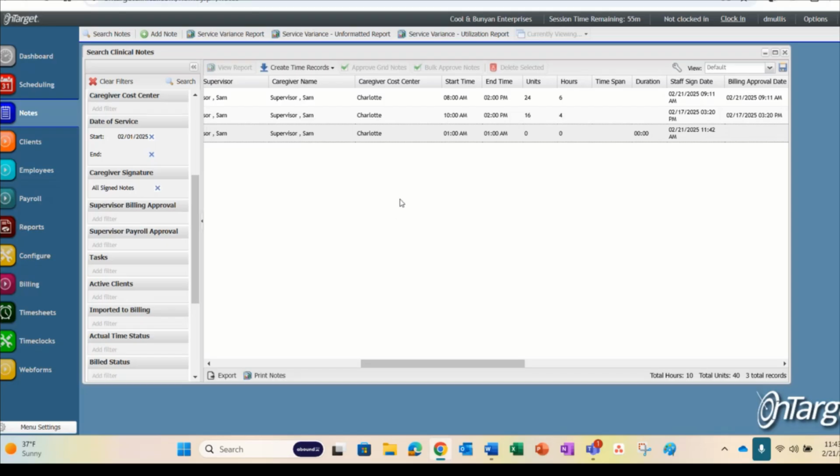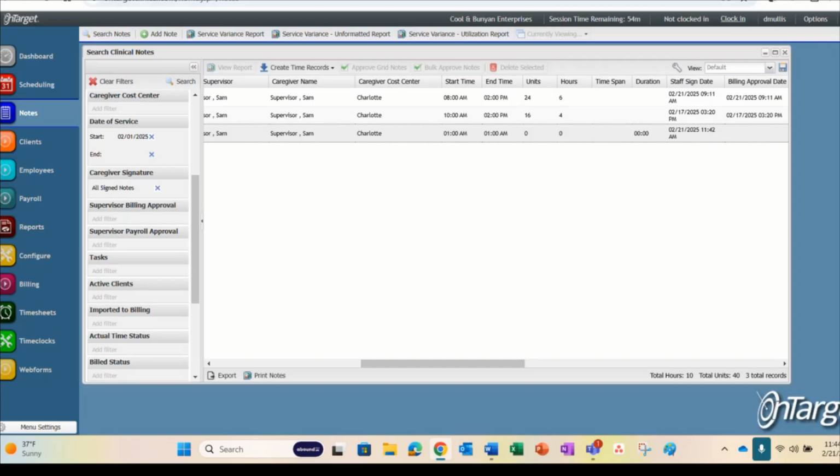You've got these different states that notes can be in: signed, approved, unapproved. So you really just keep in mind where it is in the life cycle of the note, and that's going to inform what you need to do with it. Do I simply delete it if I need to get rid of it as a supervisor? Do I need to retract it? Do I need to first unapprove it? All those good things. If you have any questions around that, certainly pop into the chat. I think that's pretty straightforward.